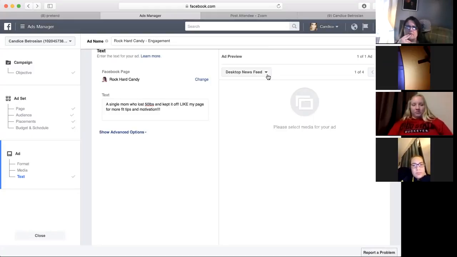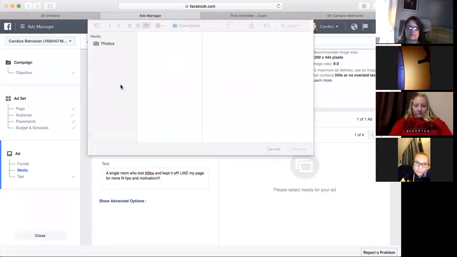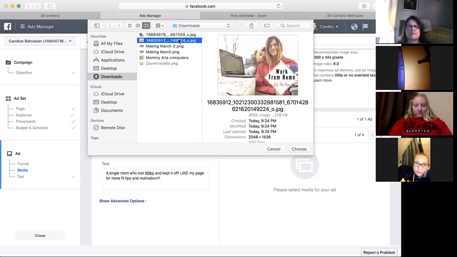Obviously, if there's anything obscene or inappropriate or whatever, like the basic stuff. But the two major things are it's not going to post a transformation, and it won't post if there's a lot of words on the picture. So just make sure you pick a picture that's very bright and attractive. Like I said, that would have been a good one had I not had those words on it. This perfect one, but I can't fit it all. This would be a good ad to run, not to get likes on your page, but to just gain traction.